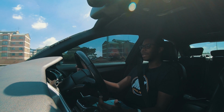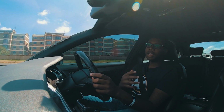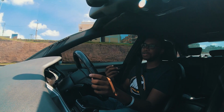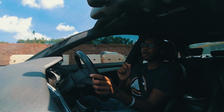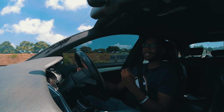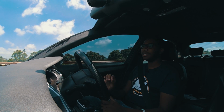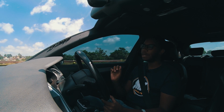Like right now, I'm doing 50 kilometers per hour, and you know the refinement. You guys can hear me very well, but as soon as I open my window, see, you could barely hear what I'm saying because the car insulates road noise very well, which is quite nice. But all German cars do this, from your Volkswagens to your Mercedes. They all insulate you very well, and you also feel very secure. Now, when it comes to the safety of the A4 and other German cars, these guys are very particular when it comes to safety. Safety is always number one priority.